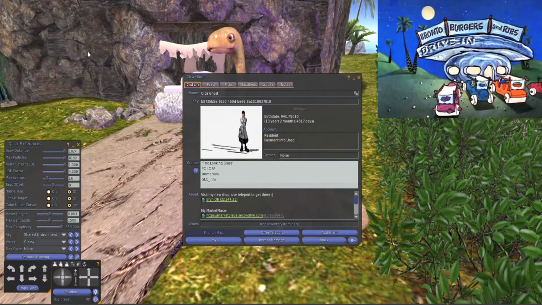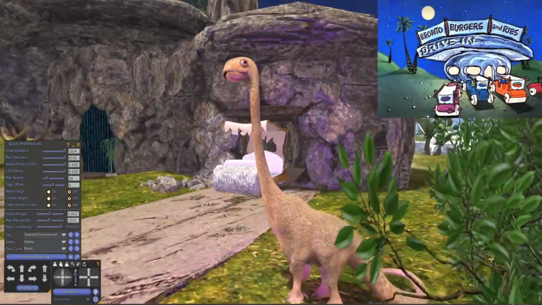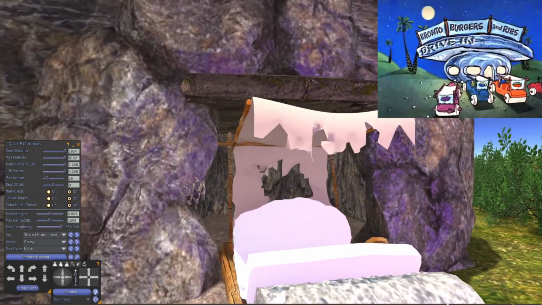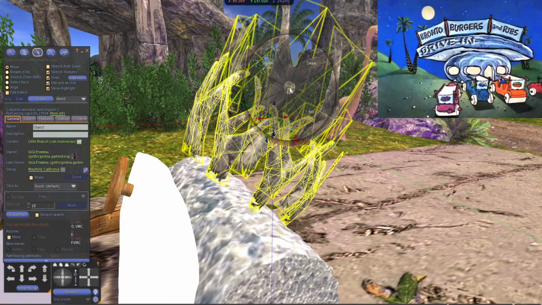Oh, right now. Visit my new shop, teleport here, right now. Oh, now I'm all confused. I thought Cicero. Anyway. I thought it would be fun to, yeah. So, anyway, I couldn't find a dino. But we found a... Uh-oh, what is this? Just random floating stuff that I rezzed? Okay. Take.